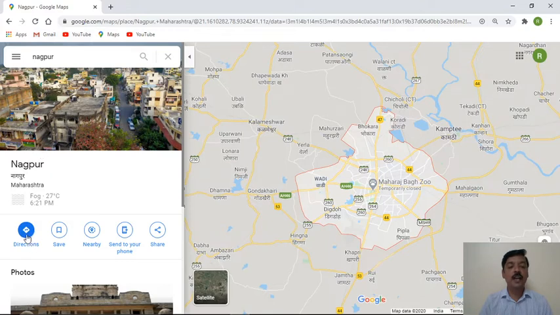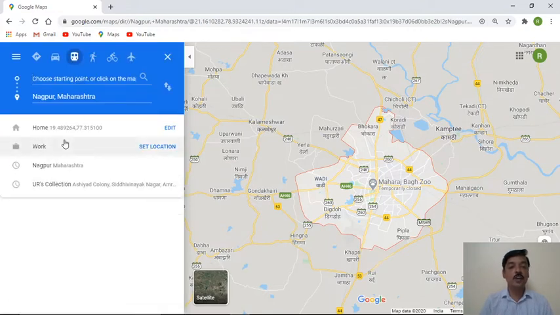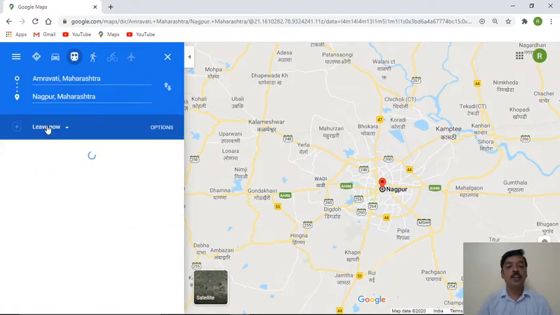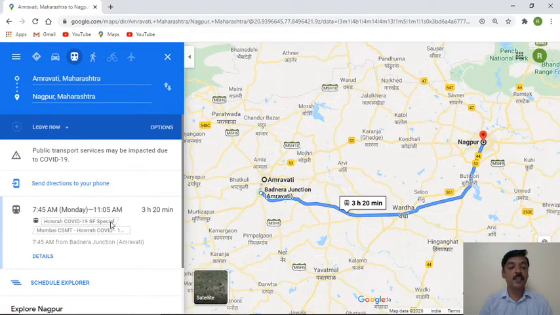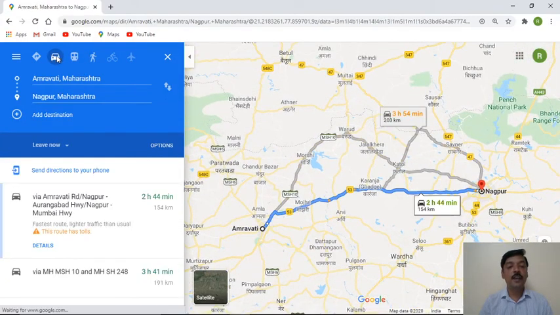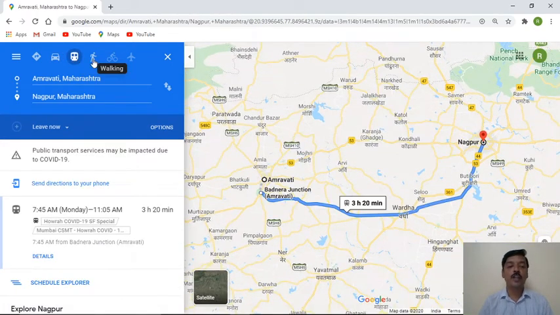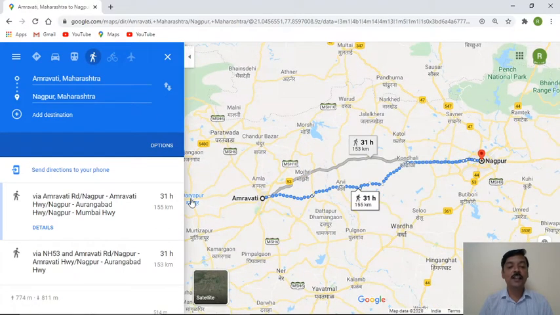You can ask for the direction also from your current location. You choose your current location. Suppose I am entering my place name, and that is Amravati, Maharashtra. It is giving me the direction, and it is also specifying the exact distance and how much time is needed. 3 hours 20 minutes will be needed, and all the details are being provided. If I go by car, how much time will be needed. If there is a facility of a train, how you can make the transition. If I try to even walk, that also has been given to me. 31 hours might be needed for me by my speed, and you can watch, I am going to get a map of the same also.